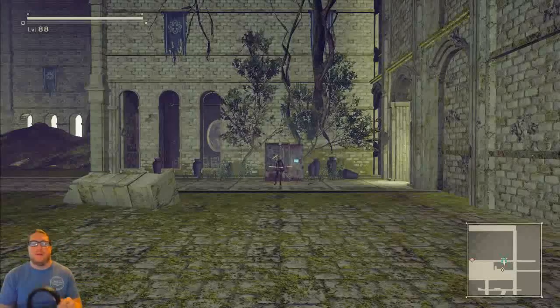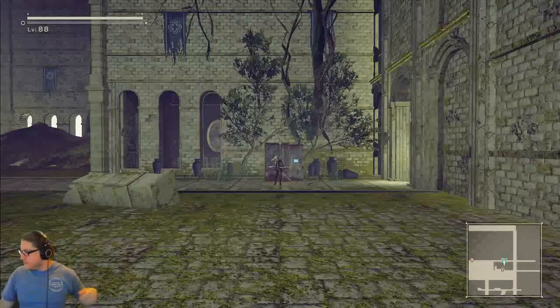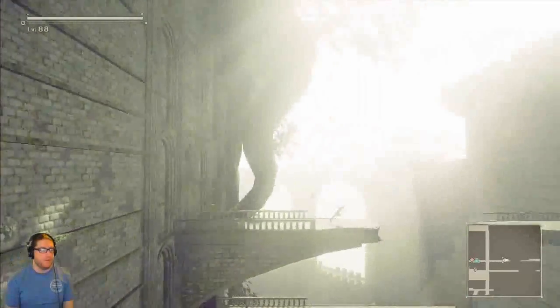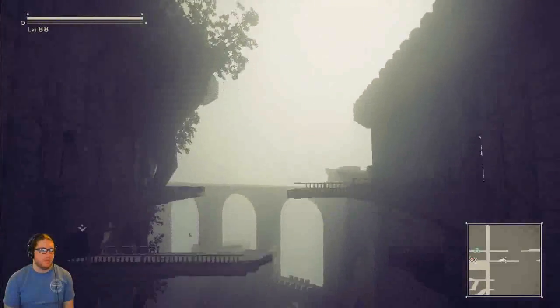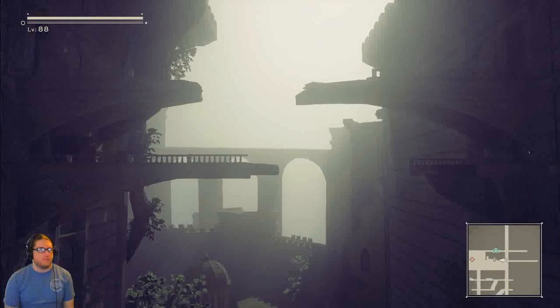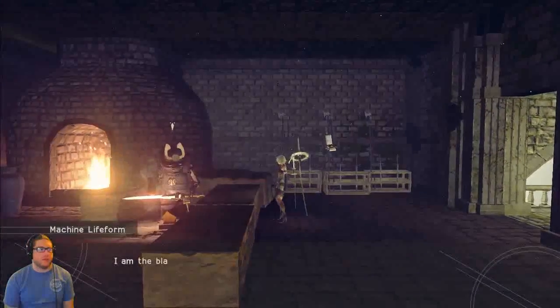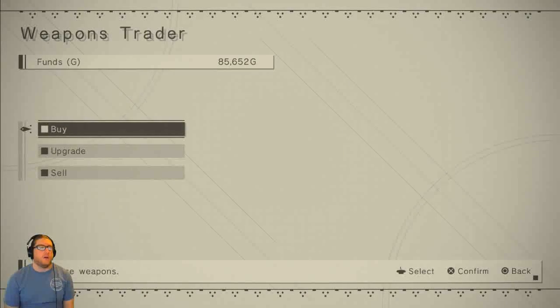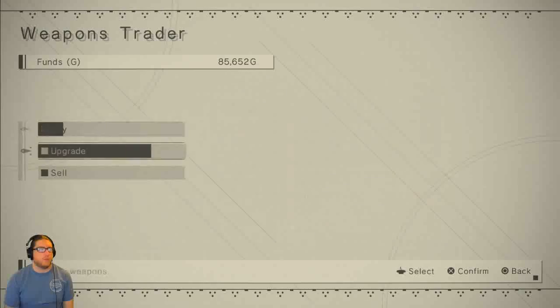Okay. So, yeah. Let's go talk to our blacksmith boy down here. And yeah, assuming that I didn't screw up any of the numbers of the items that we needed, this should be it. Oh, also assuming that I have enough money. If I don't, then we'll just go do the thing that I was talking about. Let's upgrade.